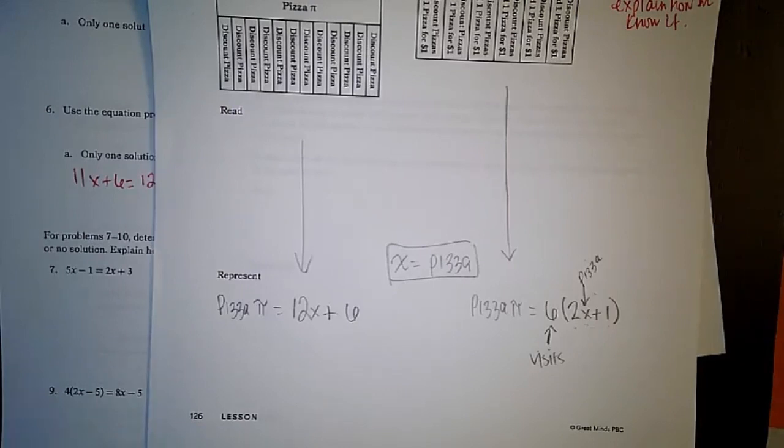So how do we set something up to be equal to each other? What do we do? We could set both equations equal to each other, right? Is that a possibility? Yeah, you're going to set up a linear equation. So let's go ahead and set up a linear equation. Go. You can talk to your team about it.